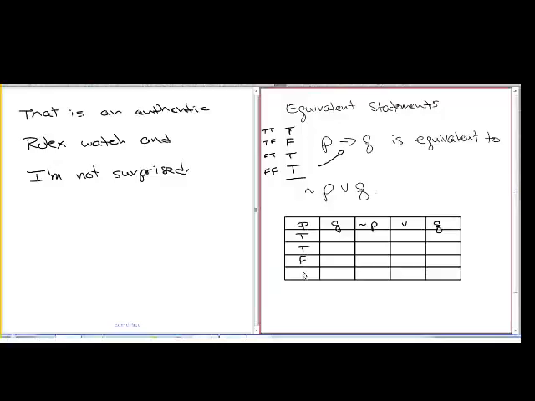So we fill out the first 2 columns. You can write this down if you don't know what you're doing, but we do 2 at a time, then we alternate. Then we go to the columns that involve the letters. This is the negation, so we do the opposite of the column that we already have written down. And the Q is just a copy.